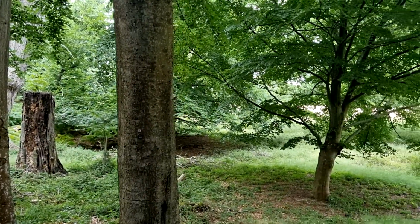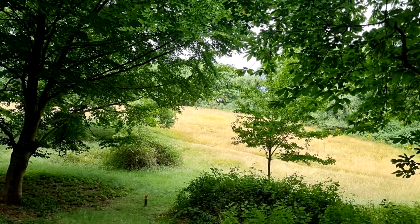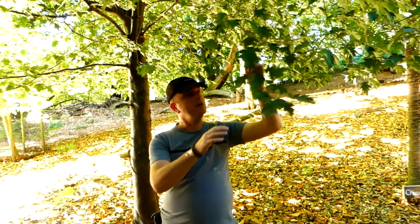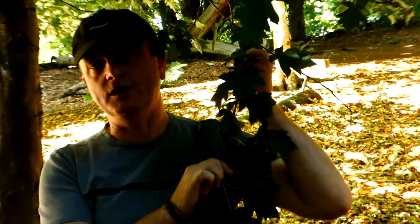Now this land I'm in at the moment is actually the castle grounds, and there's about 17 acres. There's supposed to be about 60 varieties of tree on the island, of which about two thirds can be found within the grounds. Having just listed all the trees that you see in profusion on the island, I've got to make an exception for this one. This is my favourite tree. This is the wild service tree.